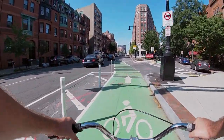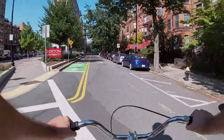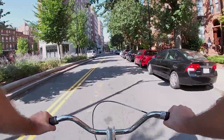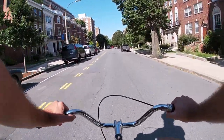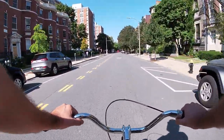So now I'm going to ride on Bay State, and you can see that there isn't a traditional bike lane to my right. See the painted biker image in the middle of the street there? In this case, you're allowed to use the whole lane as your bike lane. You'll want to ride in the direction of vehicle traffic. You'll also notice that this is a one-way street, but there's a yellow line to my left, and this small lane over here is actually a bike lane.